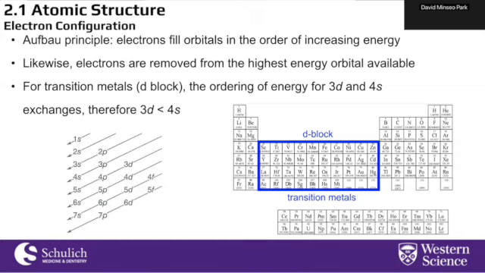When you're answering electron configuration questions, you always have to keep the Aufbau principle in mind, which just states that electrons fill orbitals in order of increasing energy. And the other way around, when you ionize atoms, electrons are taken from the highest energy orbital available. And let's just quickly remember that generally you fill the 4s before you fill the 3d, but when you ionize d block elements or transition metals, you'll take from the 4s orbitals first before you take from the 3d.